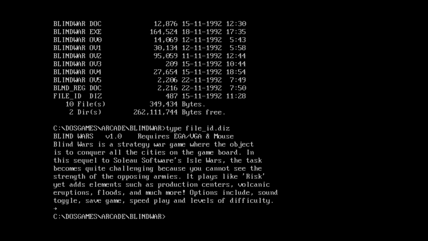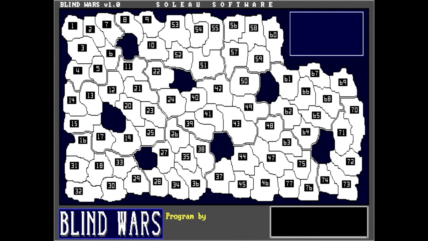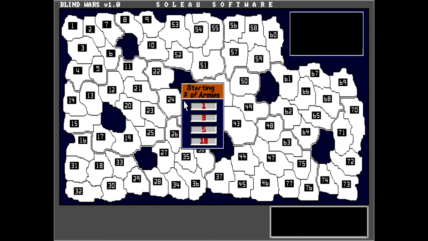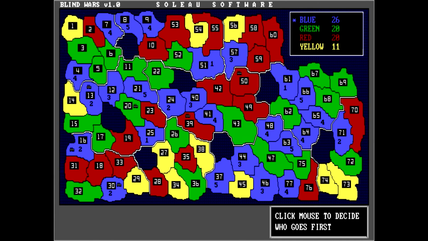Okay, so we're basically playing a game like Risk, except you can't see what your opponent's strengths are. Not sure about that. But then we just ended up playing a game where we couldn't see what the opponents were, so that seemed to work. Let's see if this does. So, programmed by William Slow, and of course, shareware version. So, set level. We'll play on easy. Number of starting armies, we'll say 5. So, click mouse to decide who goes first.